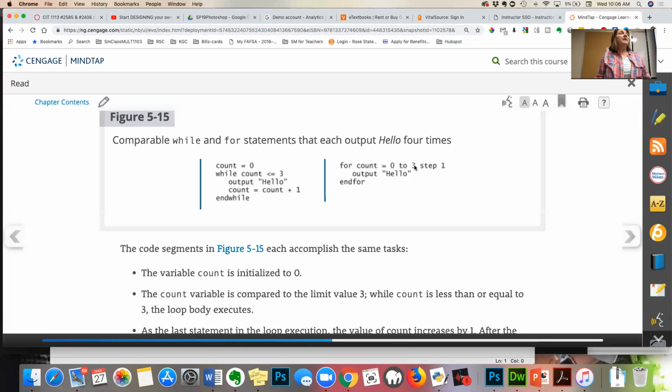Yes? Basically, could we just set the count equal to 0, like initialize it at the top? No, you don't want to do that in a for loop because there's no reason to do that. Now you could set your increment as a constant, and you'd put that name right there. Like you could call it loop number. Set loop number equal to 3, and then you would say 0 to loop number.